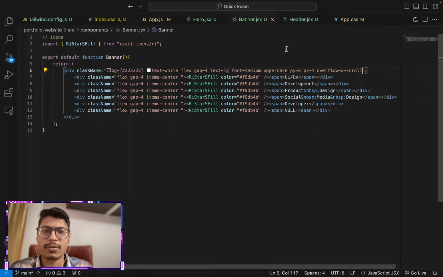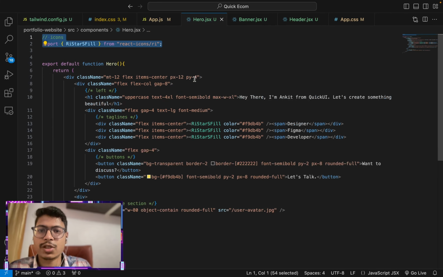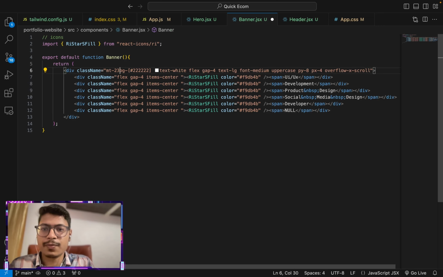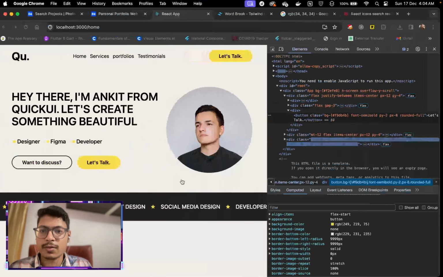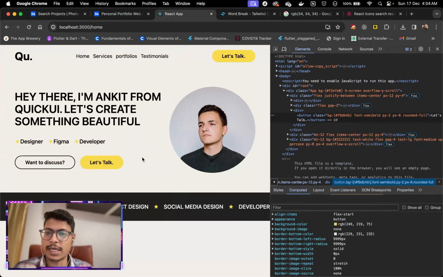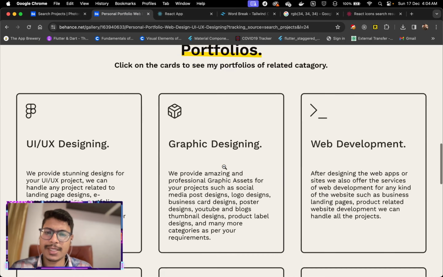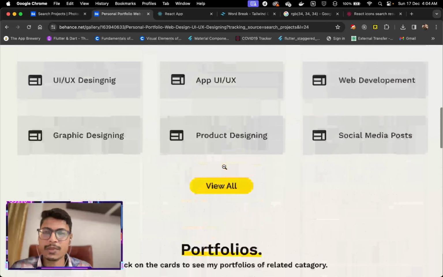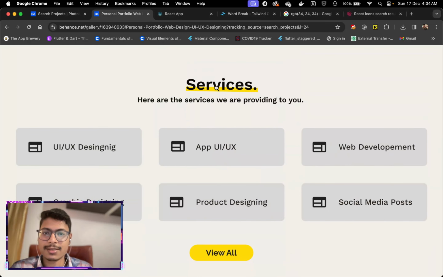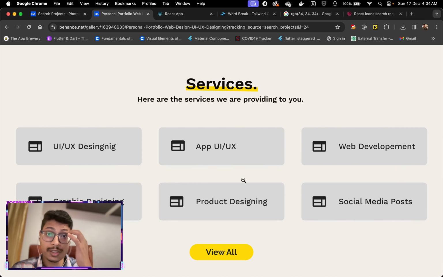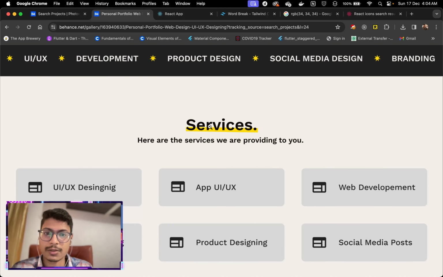Let's add a margin bottom even, or maybe here let's add a margin top. For the hero section we added 12, right? So here let's add 12 too. Finally we have this. So this is done. Next we'll add services. So I think it's very simple now. Okay, so there is a text kind of heading, subheading, and then there are some options, and then there is a button, right?